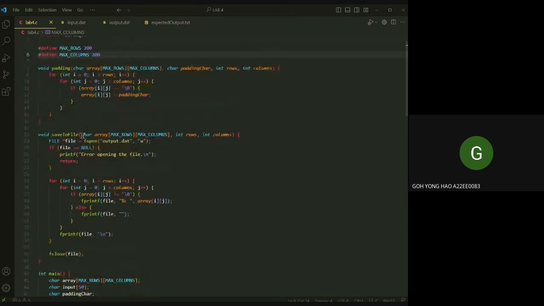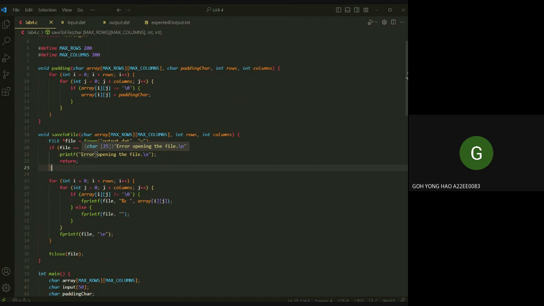The next one, the save to file function, is just printing out the output into a file. While this one, at the top, is just in case we have a problem with opening the file. We need the error prompt.